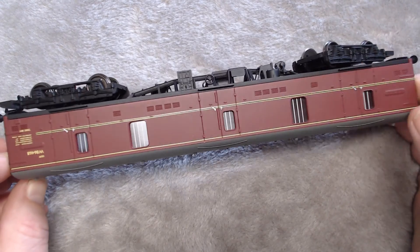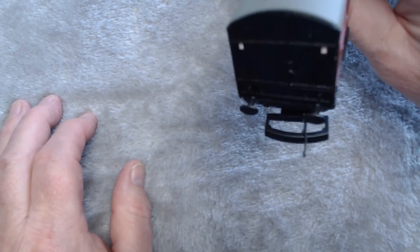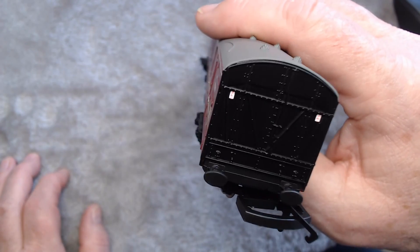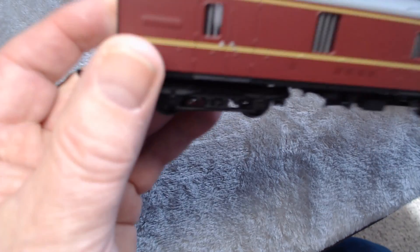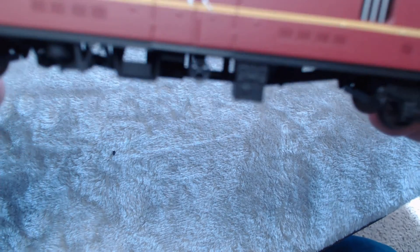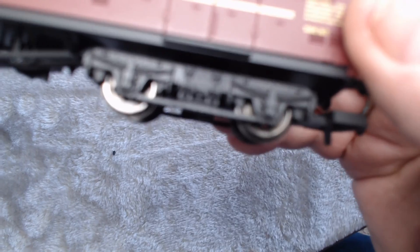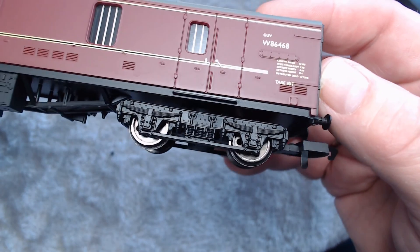Roof detail is standard. Looking at the ends — sort of the amount we'd expect on the ends of these. The end detail is all moulded but it looks pretty good. Let me zoom in a little bit so we can look at the window details and see the detail here — again just moulded. On those boxes there's a lot of detail in the underframe. The bogies have a nice amount of detail on them too. Generally pretty pleased with that.